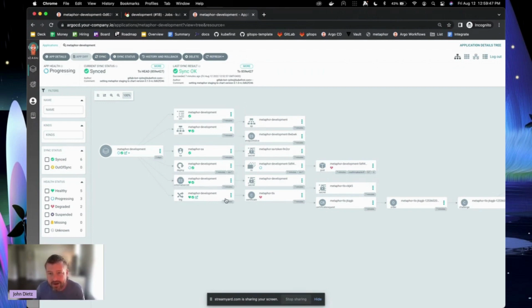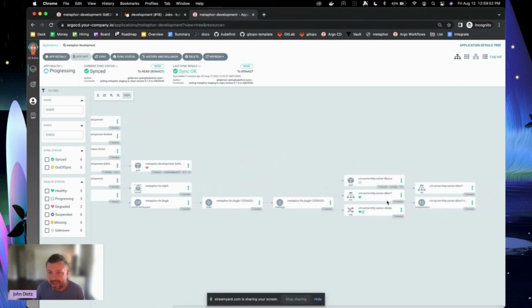You can see here that there's a certificate request that has gone out, and there's a Cert Manager challenge occurring that once it's able to resolve, the Metaphor DNS has to fully propagate, and then once the DNS is fully propagated, Let's Encrypt is able to send the certificate to Cert Manager, and then Cert Manager is going to place that certificate in a secret that Metaphor is going to take advantage of.